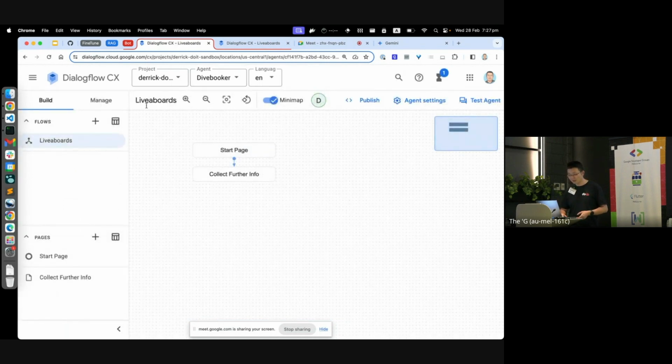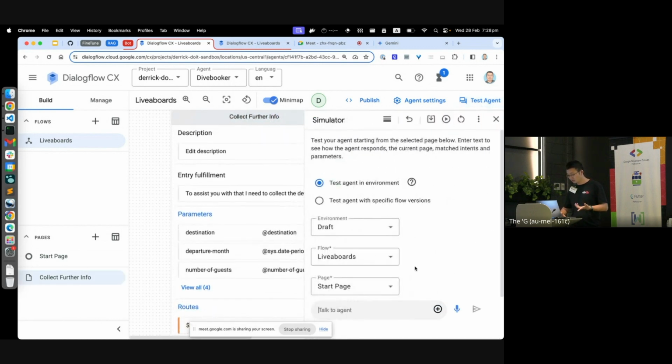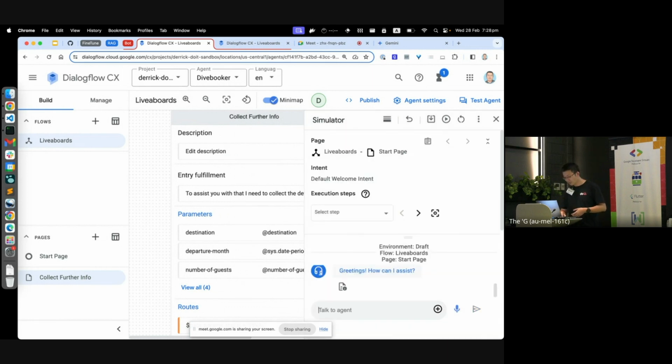So basically, this is an interface where you can create a chat. You have pages, you have flows, you have intents, you have everything. What you do is just test the agent. Behind the scenes, it will go through all the intents and try to understand what you say and gather information. So in this case, I just say hi. Hi is very normal. It just says, how can I assist? Because hi matches one of the keywords.